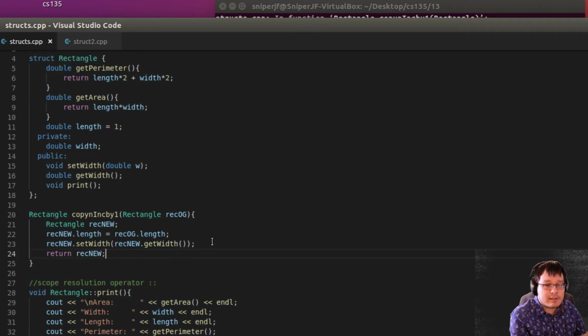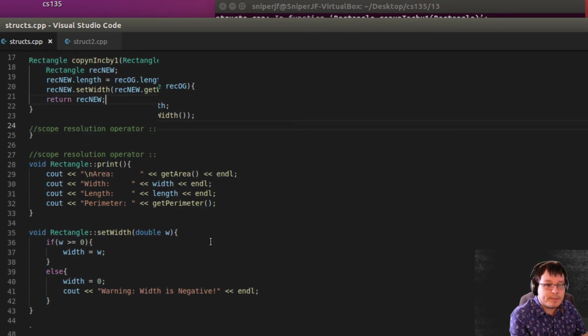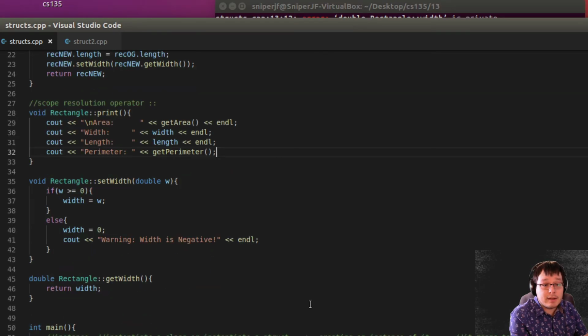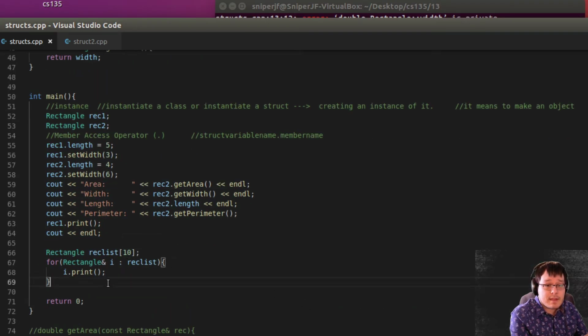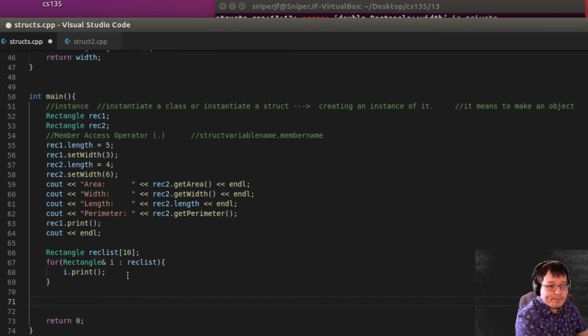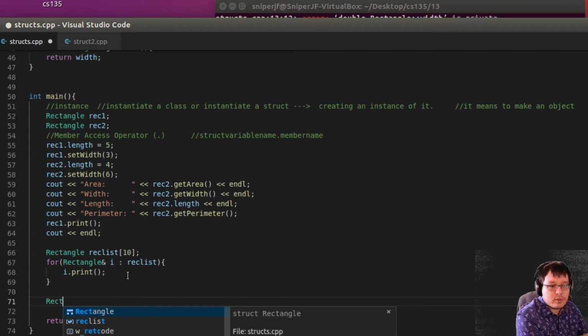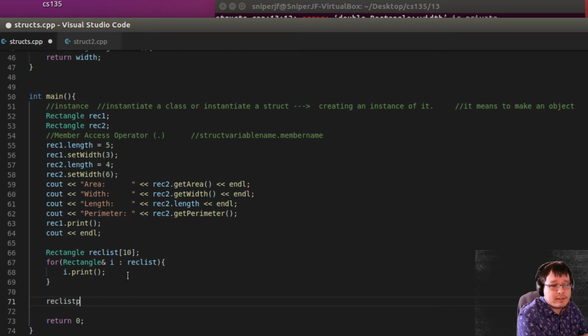And so now let's see if this works. First, let's compile, make sure it compiles. It compiles. So now down here, I'm going to make a new rectangle. Actually, I could use one of the ones that I have in the array, so let's just take recList spot 0.